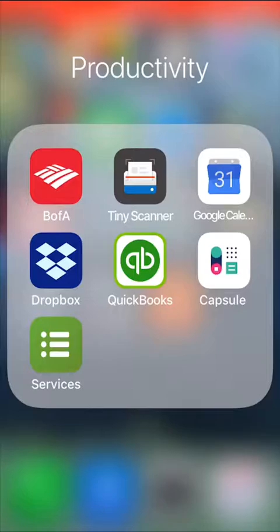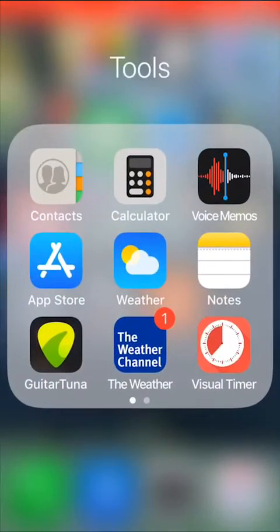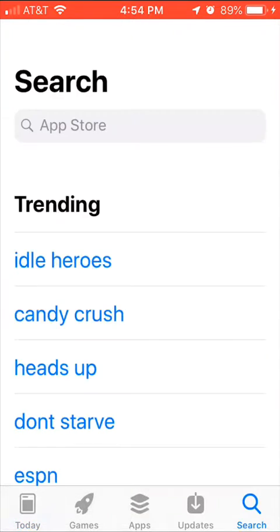So just in case this is foreign to you or seems odd, you need to locate something that looks like this, the one in the middle here that says App Store. Everybody should have something like that. Even if you use an Android, you should have some sort of app store. You'll tap on the app store. When that opens, just go to the search. At the bottom right, you'll notice mine has a search. Again, if you have an Android, it might look a little different, but you should have something like that.